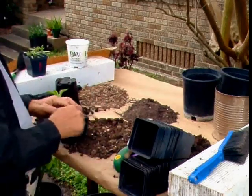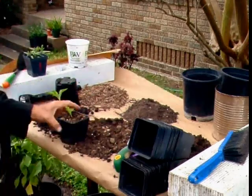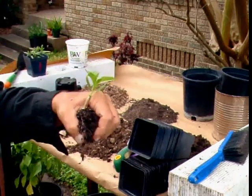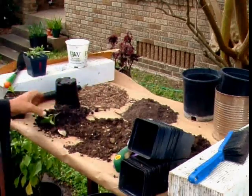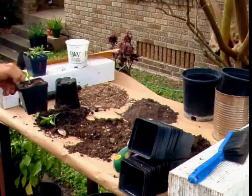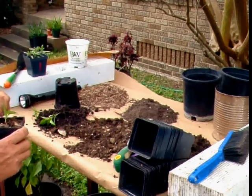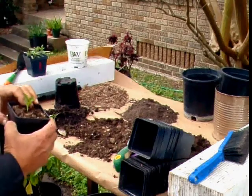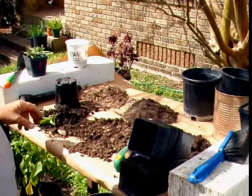If you allow your seedlings to achieve a decent size, as these have, this one's the best of the bunch, but nonetheless they are all pretty decent, then transplanting like this and breaking them apart is not a problem. I could have had 20 of those in that pot and still been able to do what I did. It would take me a little longer, a little bit more work, but I would still get the job done.